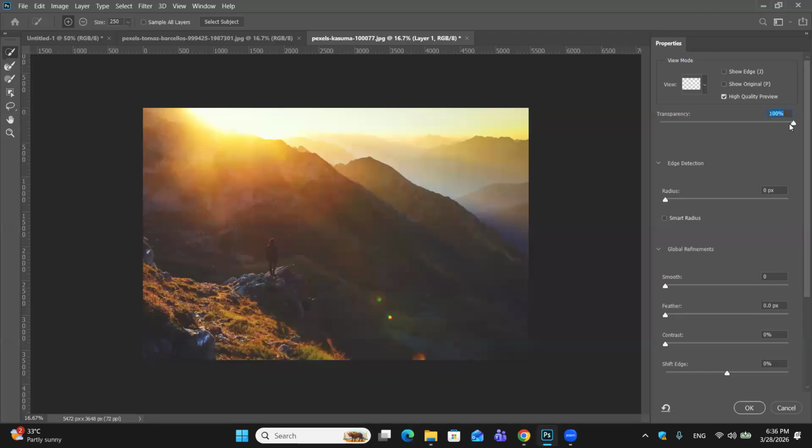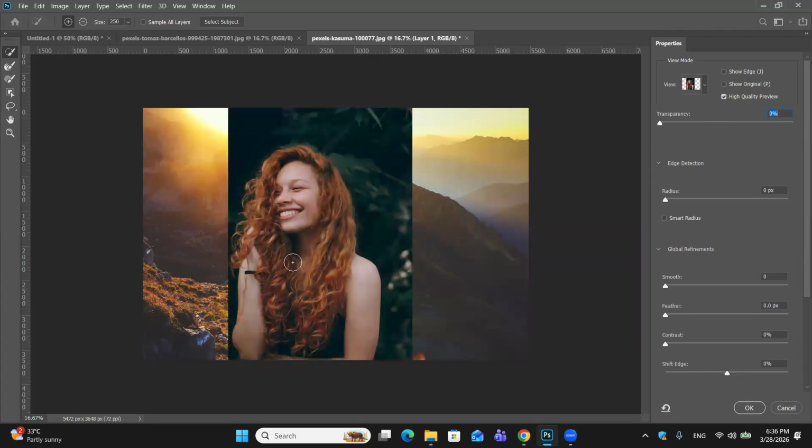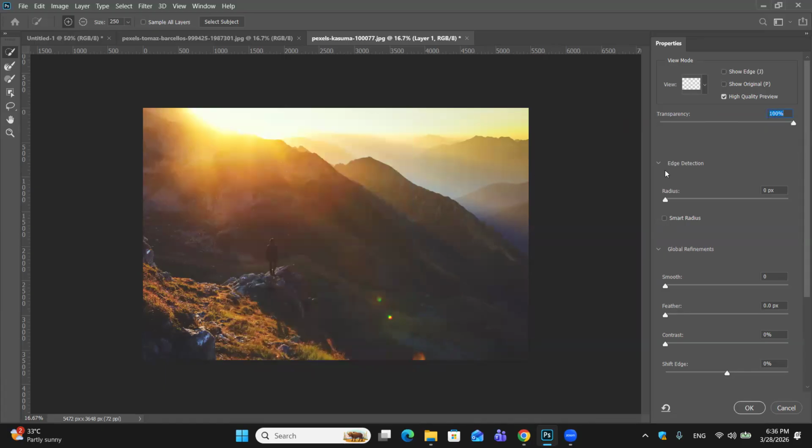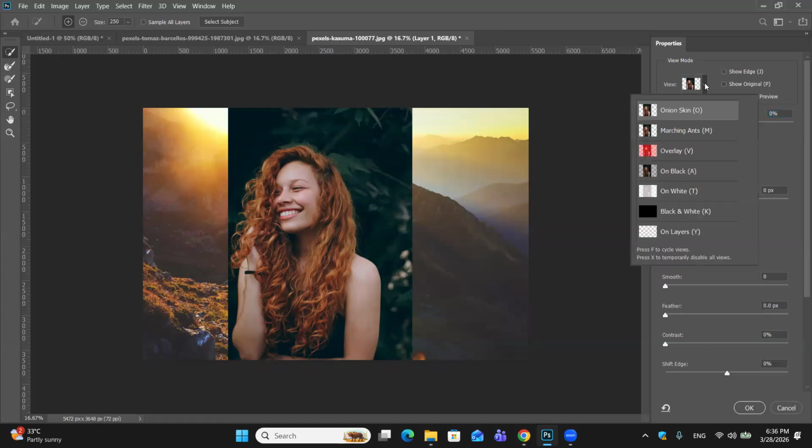Why is it not showing? Because the transparency is at 0. If I hide the transparency, my girl is visible, and if I increase it, my background layer shows.